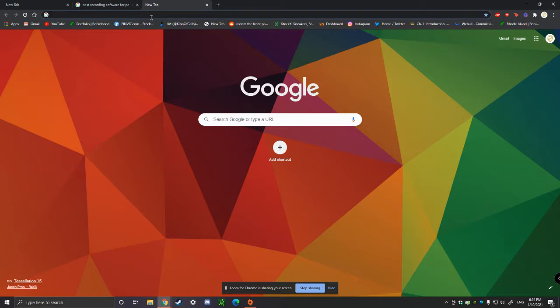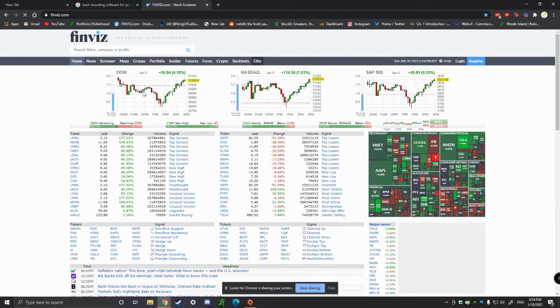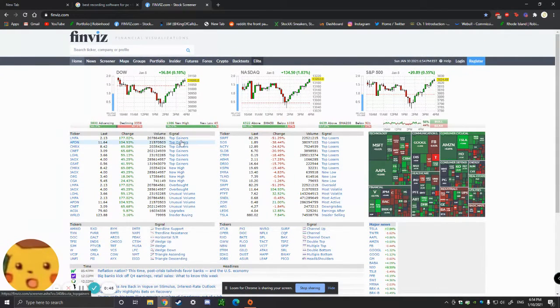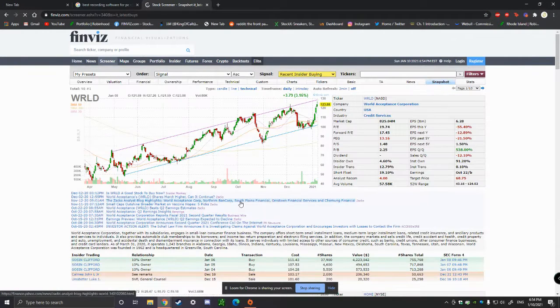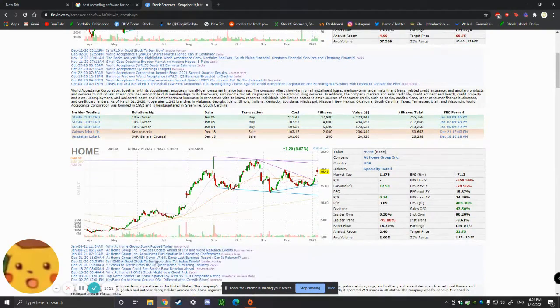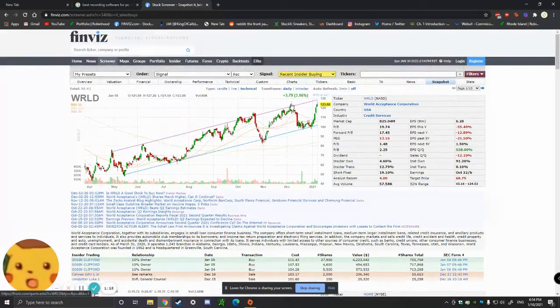So the first thing I use is Finviz, like I said before. This is what Finviz is. This is a really good tool to find your top gainers for the day, your stocks with some unusual volume, the different signals they could be putting out. I personally like looking at the insider buying. If you click on insider buying, you can scroll down and see what insiders are buying, how many shares they're buying, how much they're buying. This is just a really good tool for that kind of stuff, and also for other news. It's a really good all around tool.